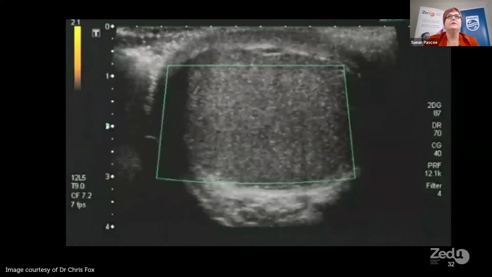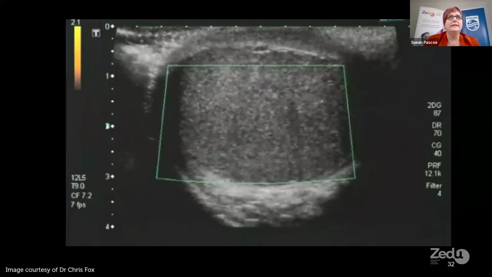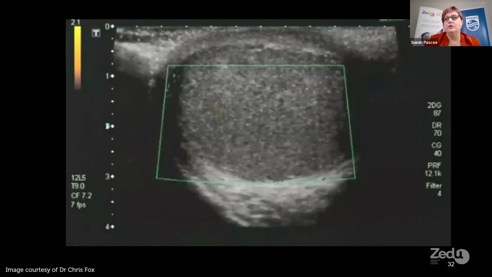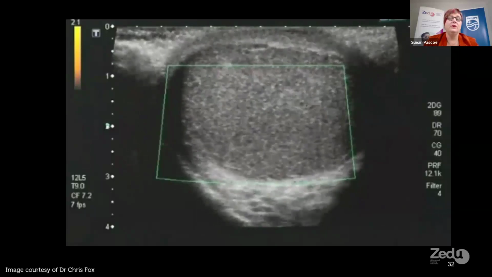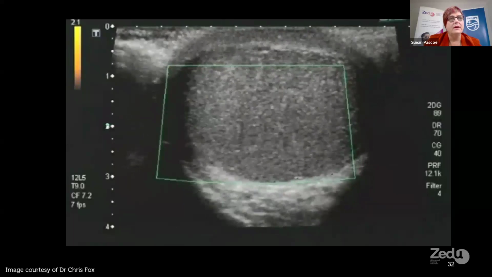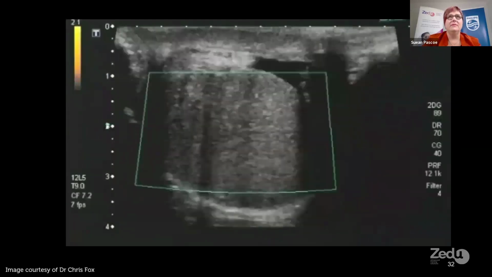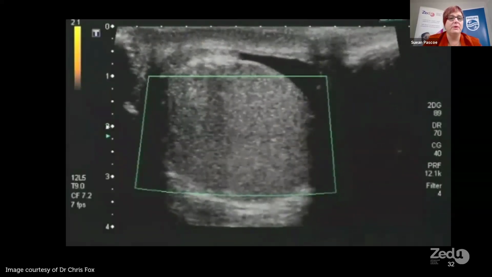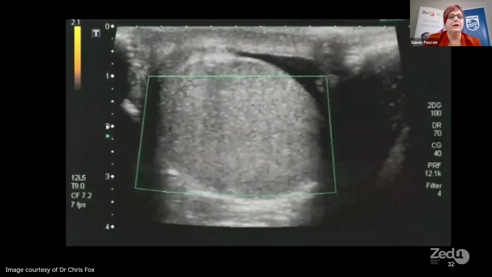Here's another one on real time, and you just get no color flow. Now for me, this whole idea of putting color on requires that you have good knowledge of how to use the color Doppler. And you can get a no color or absent flow if you've got your Doppler settings wrong. So to just rely on a Doppler trace, I think is a little bit risky because if you don't know how to drive your machine well and how to set things up properly to optimize the flow for a low flow pattern, you could make an incorrect call.